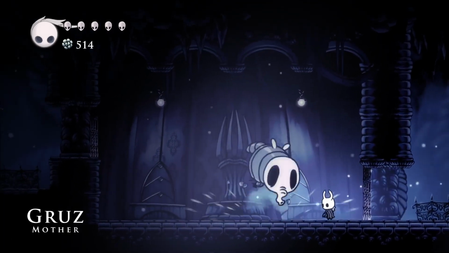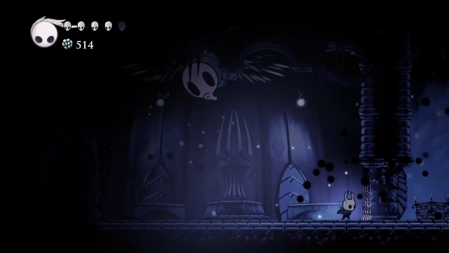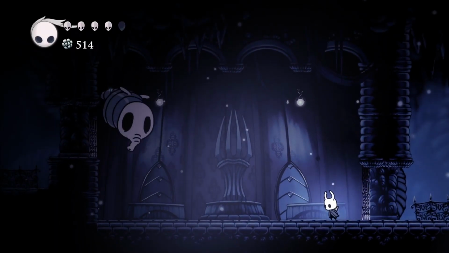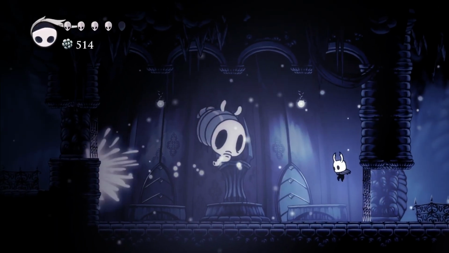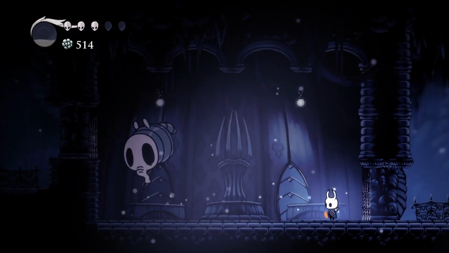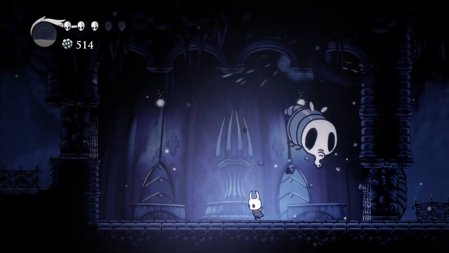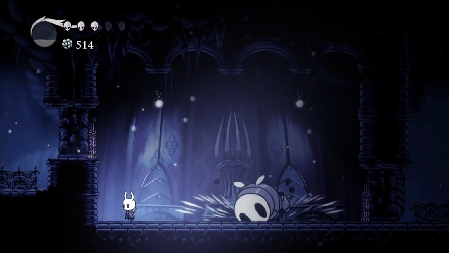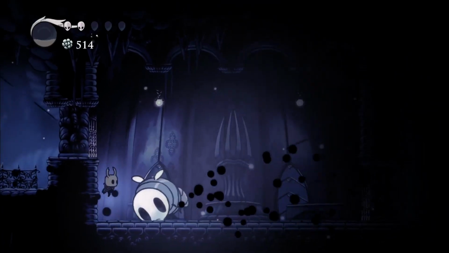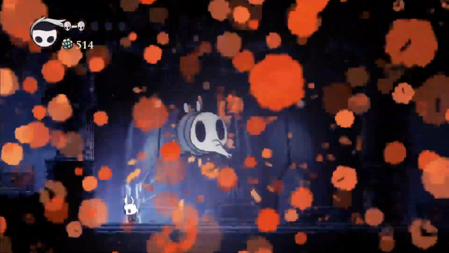Pretty much after you smack her around, she'll get mad and start doing this jumpy thing. If you time it right, you can like run under it. And then yeah, whenever she stops, just keep on smacking and she'll be down in no time. If your life starts to get pretty low like mine did, I'd probably take a second to get away from her and try to heal. But you'll see she's not too hard.